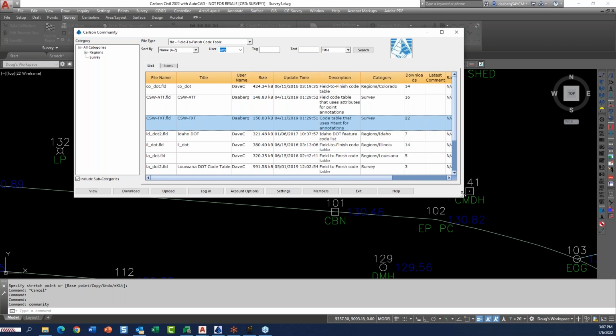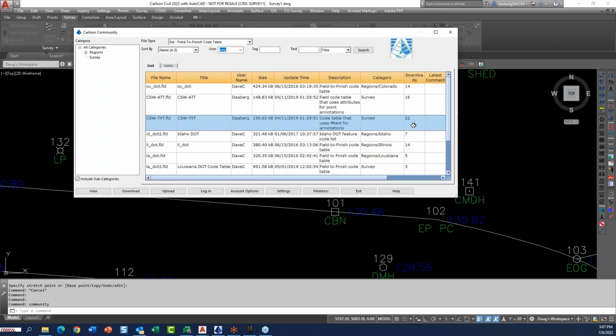It's a pretty good code table to start with. It's fairly simple. It doesn't do too much, but it's a good code table to start with to give you at least an example of what a code table could do. We have others that ship with the software. These are just a little bit more complete. We also have DOT code tables. These FLD files are all available. You click on these and you hit download and you get them for free.